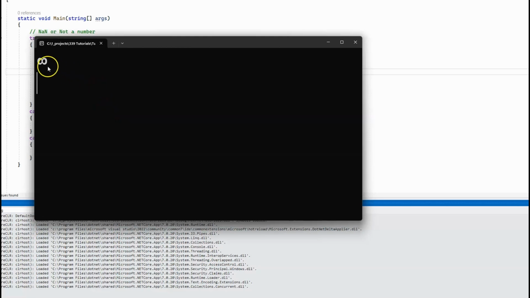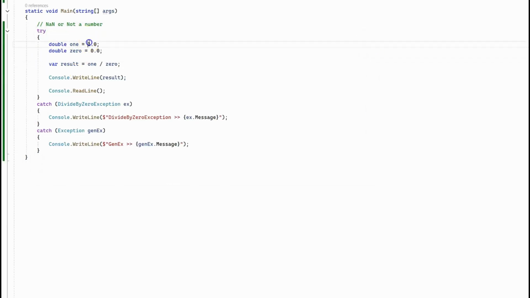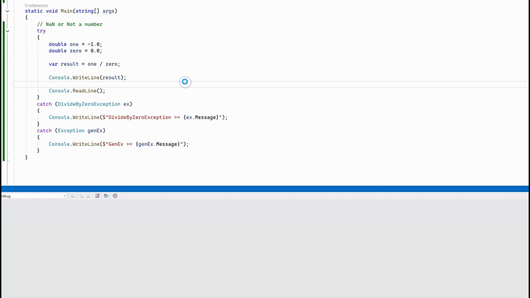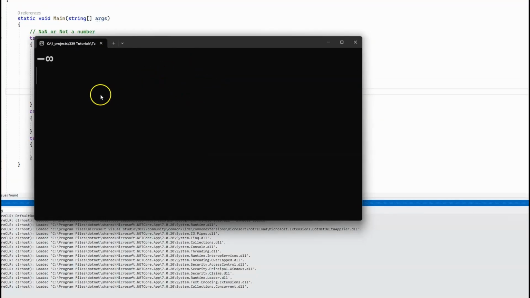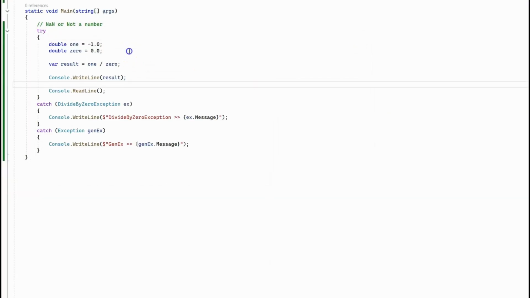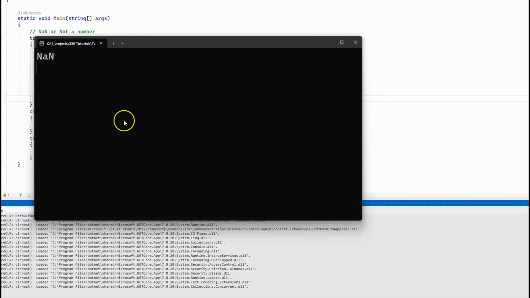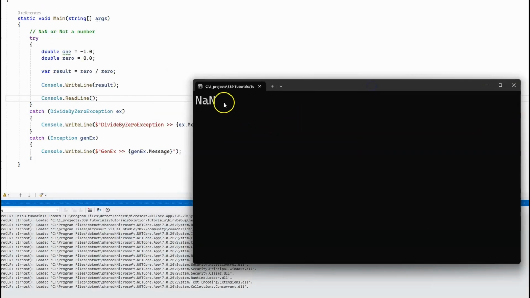And we actually get an infinity. And if I change the number from 1 to -1, okay, let's see if there is any difference, and we're getting negative infinity. So there is a difference when we're dividing by 0 using floating points, and when we divide by 0 when we're using integers and longs. So let me try to introduce quickly the concept of NaN. Let's see what is going to happen if we try to divide 0 by 0. And we get the result, which is not a number, NaN. This is the line that prints the result to the console.